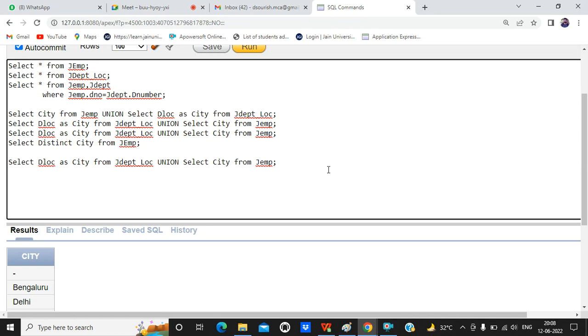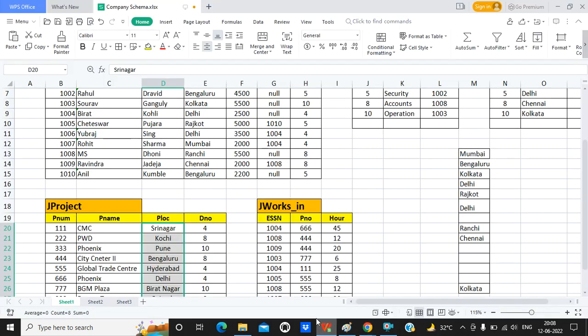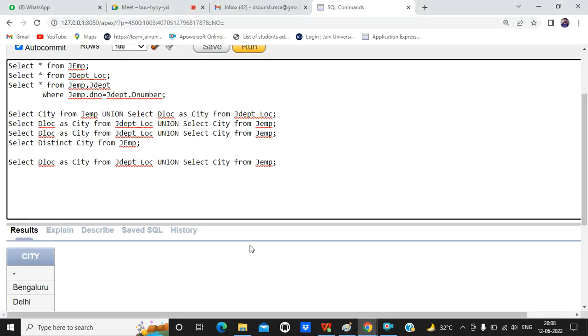Union we can use. Find PLOC from J project. If I write select PLOC from J project, what will happen?